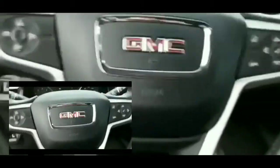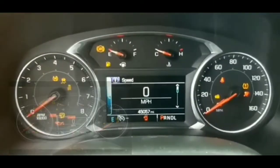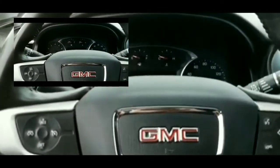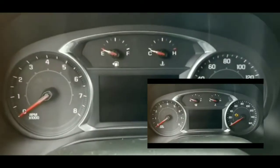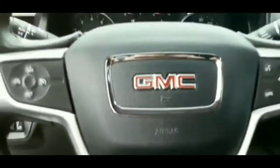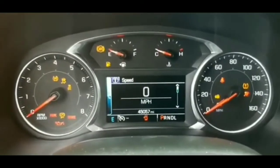So what I did was I did try to get the car jumped. Some guy tried to give me a jump, and it didn't turn over. It did the same thing. It clicked. The car didn't crank at all. I didn't even hear a slow crank on the engine. So it pretty much means that there's either no power getting to the starter, or the starter is not working.